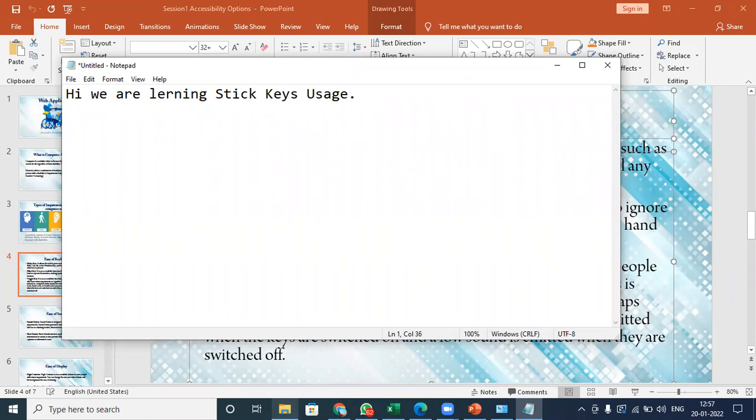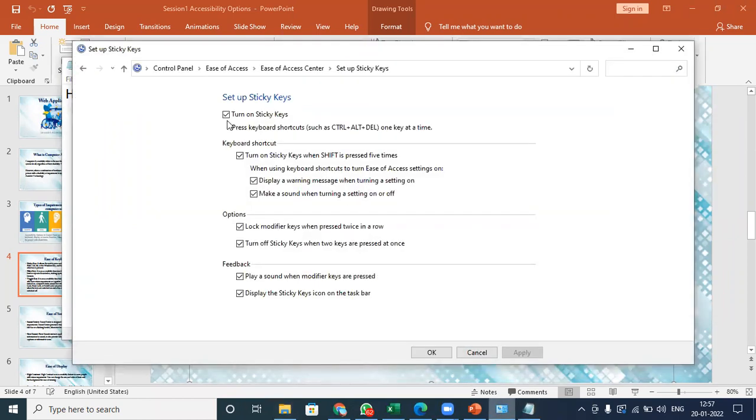Okay, so I have pressed the control key now. The next key I'm going to press is A. Wait. Sticky key is, I think, off now. Turn on.